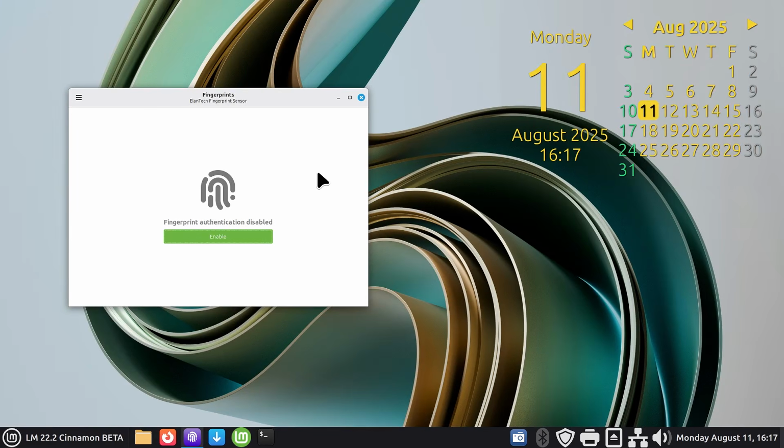So again, I didn't have very good success. I have a laptop that I plugged the same reader into that I also threw Linux Mint 22.2 Beta on, and I had the same results. So I don't think it's the hardware. It's either the reader itself, my reader might be bad, I really don't know, or it could be because this is still in beta format.